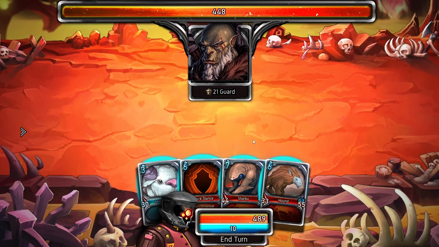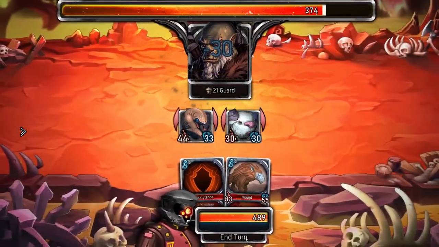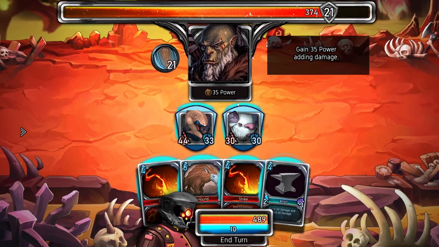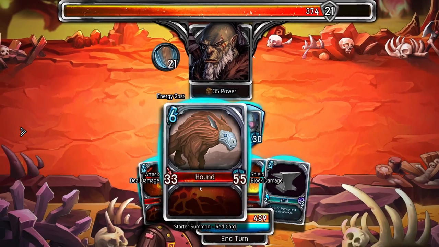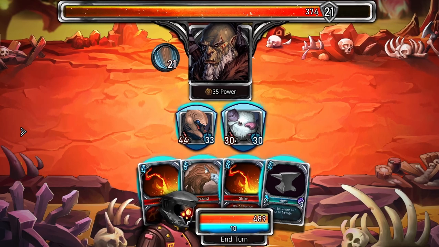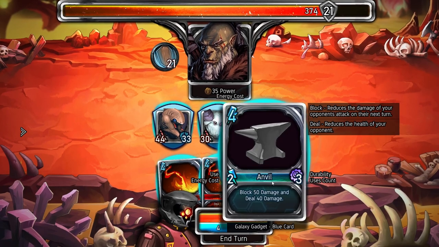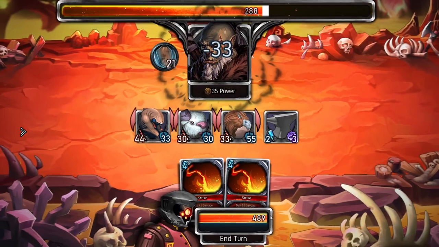21 guard. Let us summon as much as we can right away and attack as much as we can right away. 21 each turn? Seriously? Oh boy, a power guy, huh? Anvil, huh? Let's get out another summon, because summoning equals blocking as well. 50 block and 40 damage. That sounds good. Okay. Bam, bam, bam.